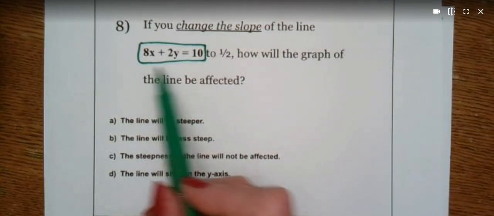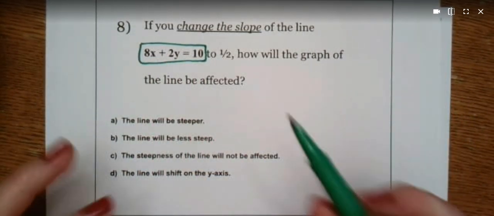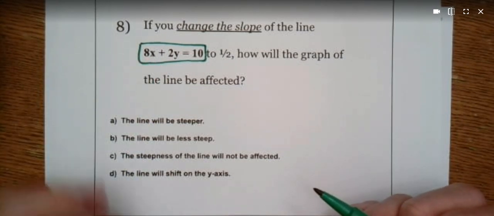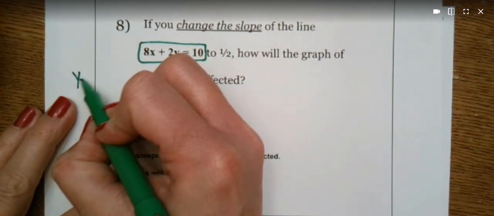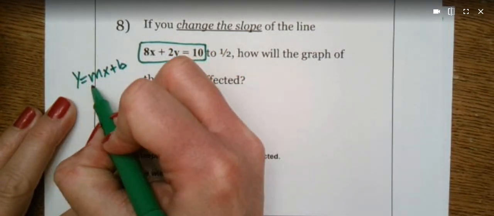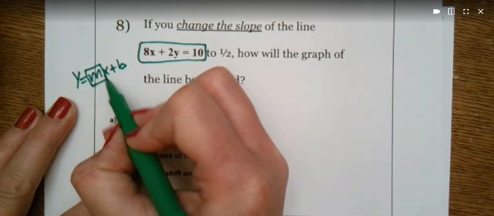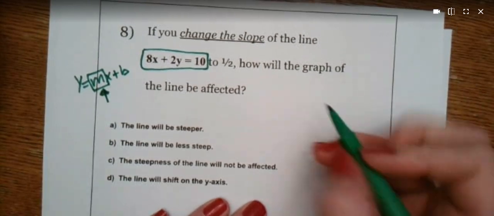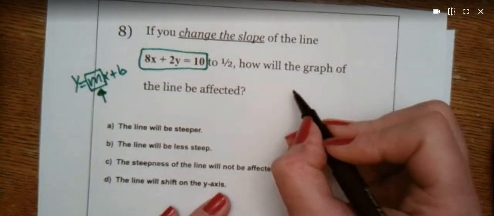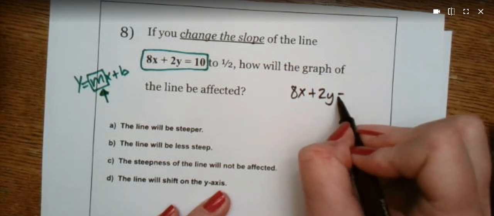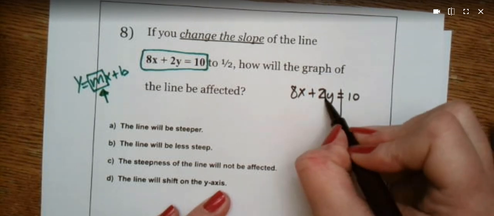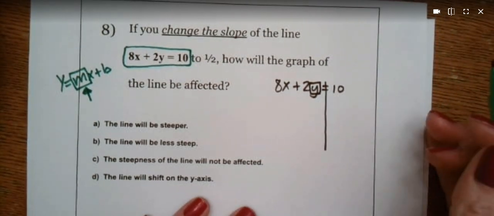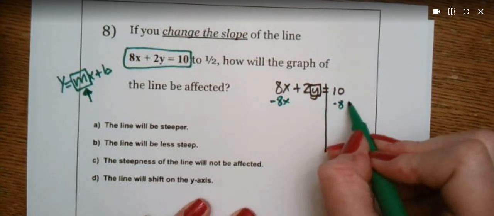Yeah, absolutely. And when an equation is in standard form, you have no idea what the slope is. You need to convert it. And the quickest, easiest form to convert it into is y equals mx plus b form, because then we can see exactly what the slope is just by looking at it. So let's convert it. So let's go ahead and write the equation. I'm going to write 8x plus 2y equals 10. And we're going to convert this. We're going to solve the equation for y so we can get it into that form. We can see the slope then. So just subtracting the 8x.